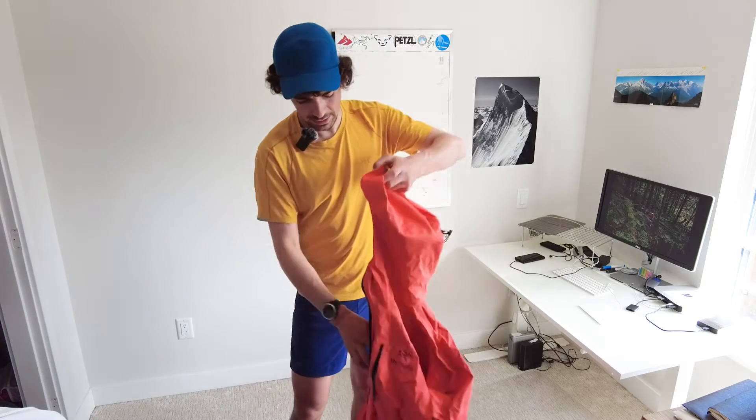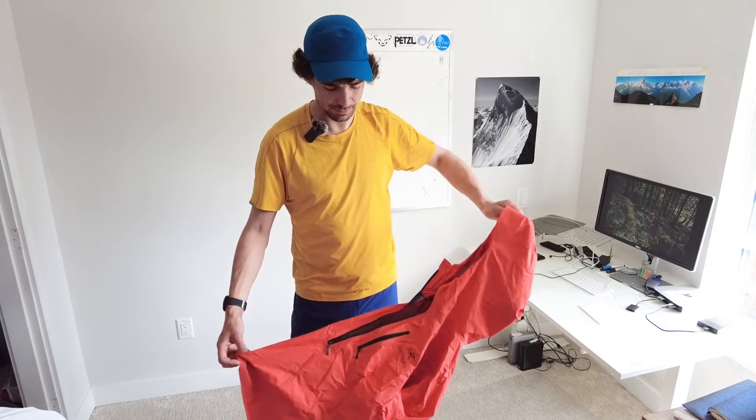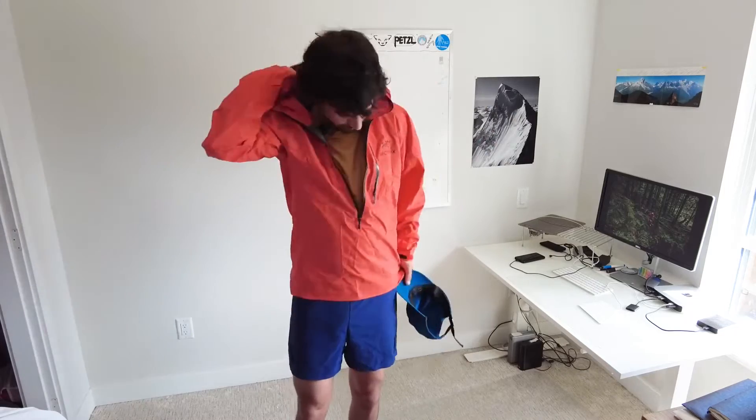It's not something I'll rely on when expecting bad weather. If I'm going somewhere remote or into the alpine and there's precipitation in the forecast, I'll grab the Alpha SL anorak. This is a new Vectran jacket — it doesn't have a full zip, which adds a little complexity putting it on, but really reduces weight and bulk. It's helmet-compatible, a full alpine climbing jacket — the bombproof storm shell I want if stuff really goes bad.